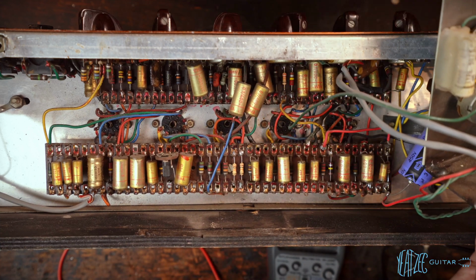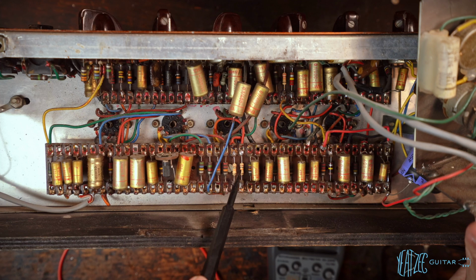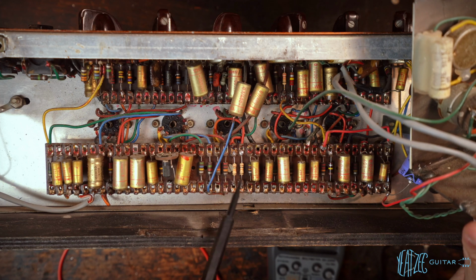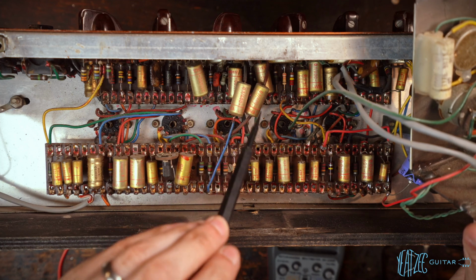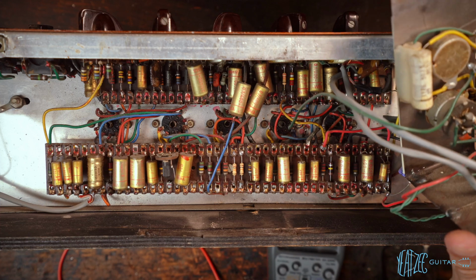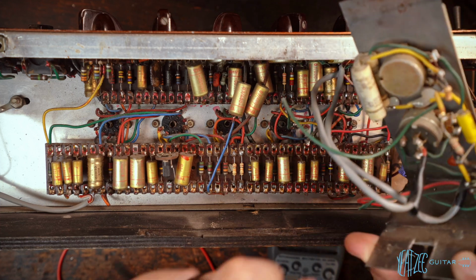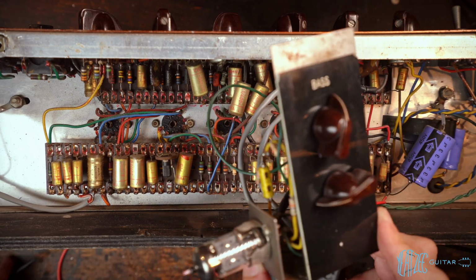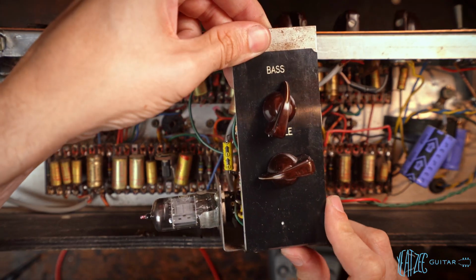But now we can see, with it out of the way, some additional replaced resistors here with some carbon films, and then more originals, and then again more WEMA caps everywhere. So everything looks pretty good overall, but definitely there's some stuff that needs to be addressed here. So go ahead and put this back.